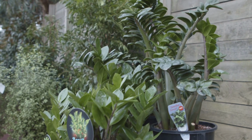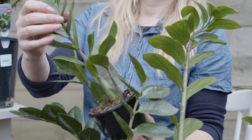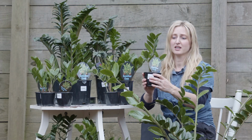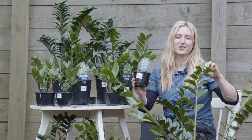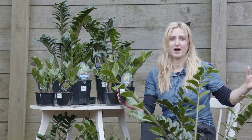Now they have beautiful upright growing foliage, beautiful dark glossy leaves. They start at this tiny little size here and they can grow to be this size here. So not too tall but nice and clumping and wide.